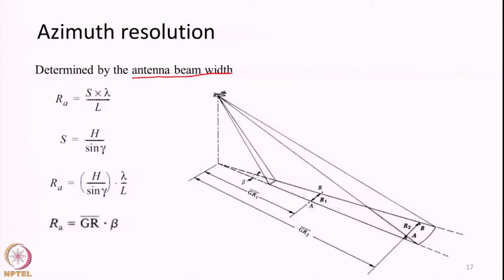So, what exactly is antenna beam width? Simply put, when we discussed passive microwave radiometry, I briefly showed you this kind of antenna pattern, right. An antenna is a highly directional element, which will basically transmit or receive radiation from one particular direction.